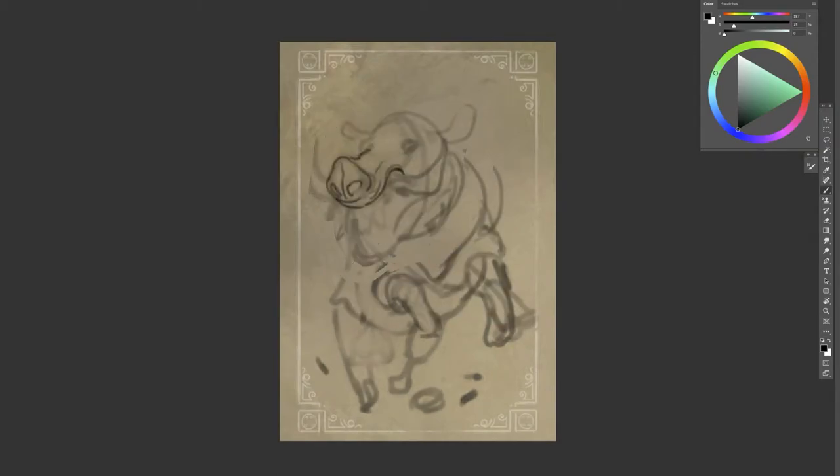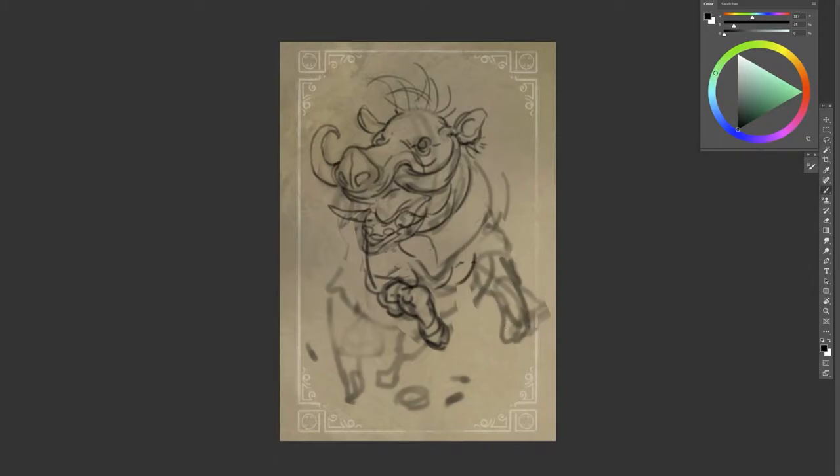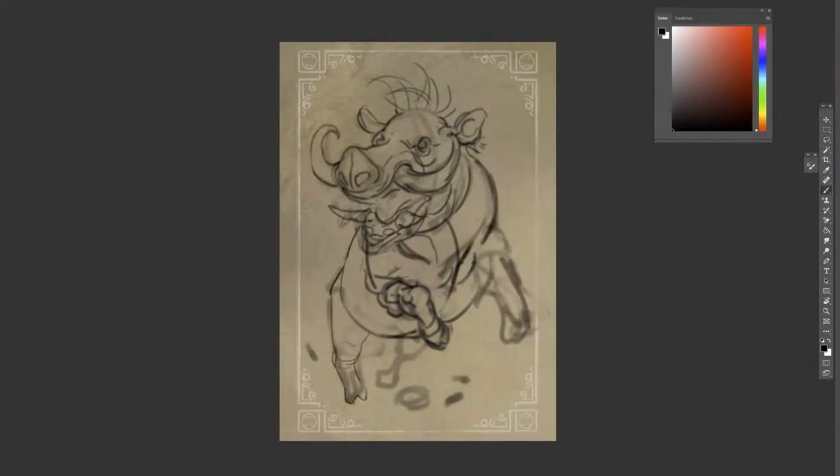Later I found everyone just called it Pumbaa, but at the time I didn't really think of that. I was actually trying to do a Ni No Kuni kind of monster, which doesn't fit too well either, but that's what I had in mind. I was also starting to dislike the textured parchment background as it clashed with the smooth texture of the ball.